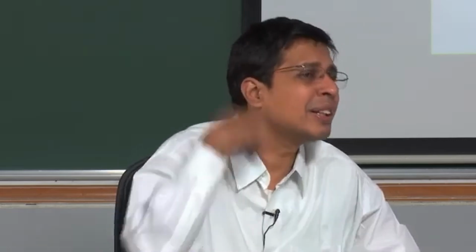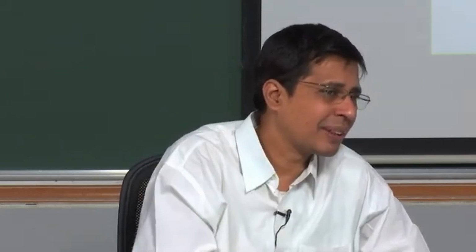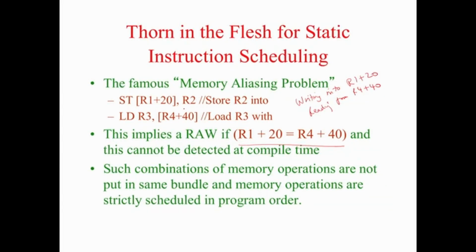This is a thorn in the flesh, and you will see a lot of loads and stores in your program, because ultimately you have to read from memory for every variable and write back to memory. So when you see a lot of loads and stores together, this is not handled by static instruction scheduling. If I am going to do static instruction scheduling, these should happen one after another.